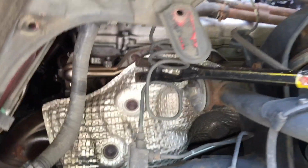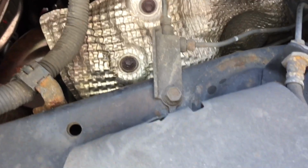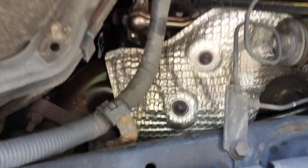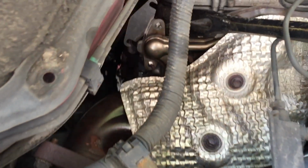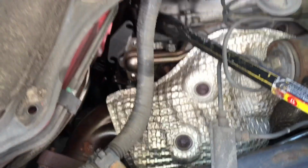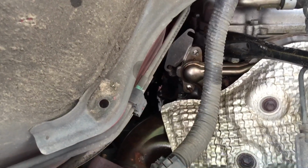I kind of came in, I believe it was like this. And without trying to get those brake lines involved, I was able to kind of pry it from this angle. So as you can see, I was able to get a little bit of a gap and get that in there. And now I'm just essentially gonna try to work the crowbar back and forth, and with my other hand, just keep trying to slide that in and down into place.